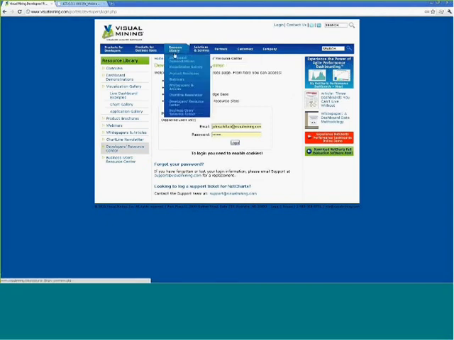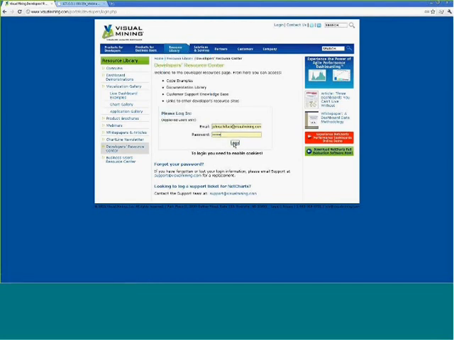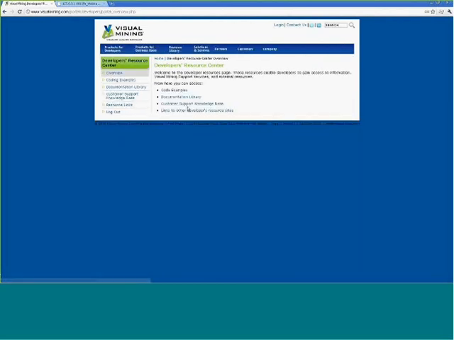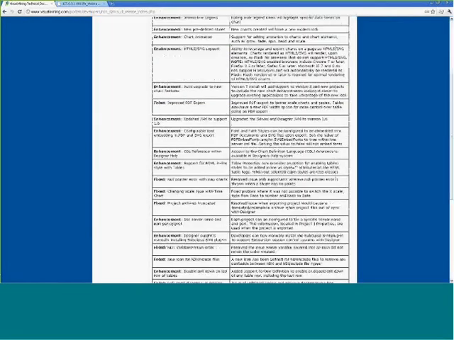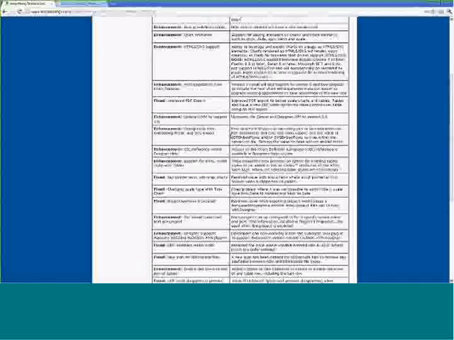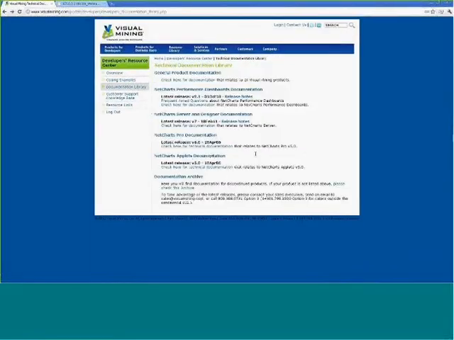If you come over to Resource Library, you'll see the Developer Resource Center. You come in with your login account. Once you log in, I recommend going into the documentation library. Here for each of the products, you'll see Server Designer. You've got the complete release notes, so this gives you all the information that is in version 7. We have had a number of fixes, including a number of the enhancements.